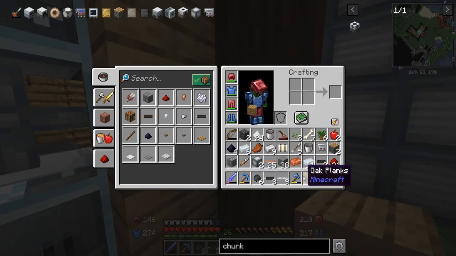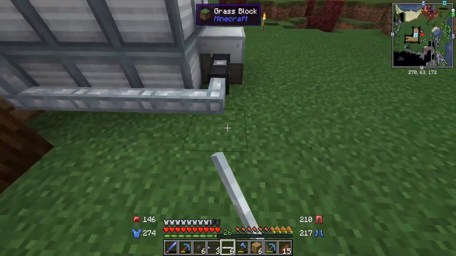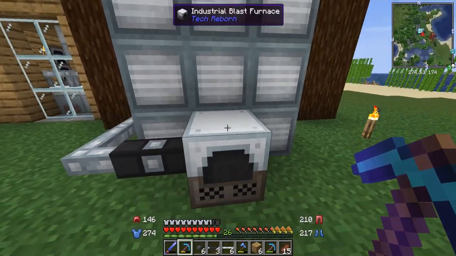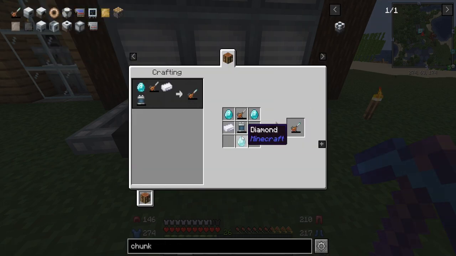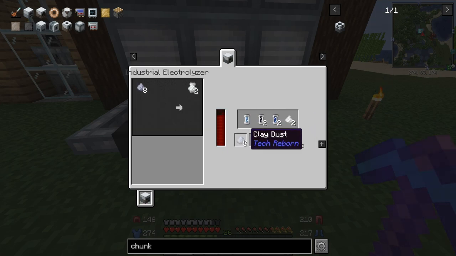All right. So we run this over. Now is this getting power? Sure is. Okay, so that's a little inconvenient. I wish this was, you know, not so ugly, but now we do have the ability to turn our aluminum into aluminum ingots, which I'm happy about, which means we are one step closer to this guy. We can get our aluminum plates, and then we got to worry about lithium cells.